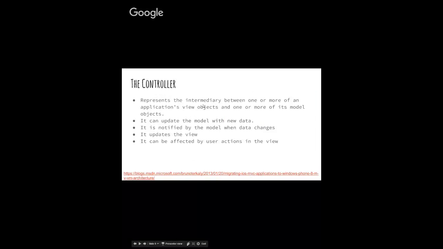It's the intermediary between one or more of the application's views and the model itself. It's the only thing that updates the model, and it is notified by the model when data is changed. And most importantly, it's affected by the user's actions in the view.